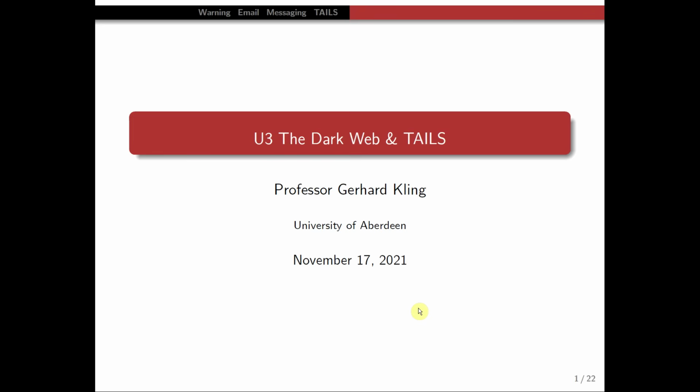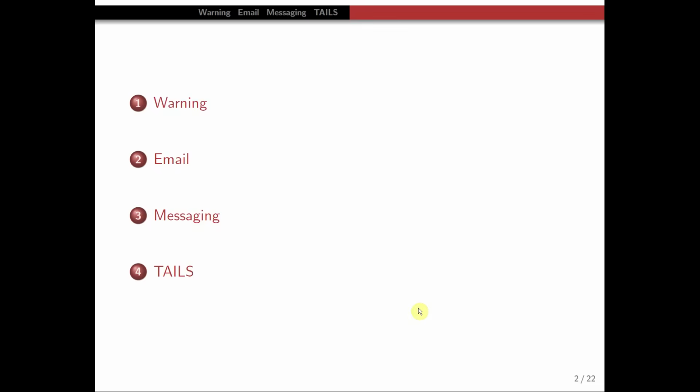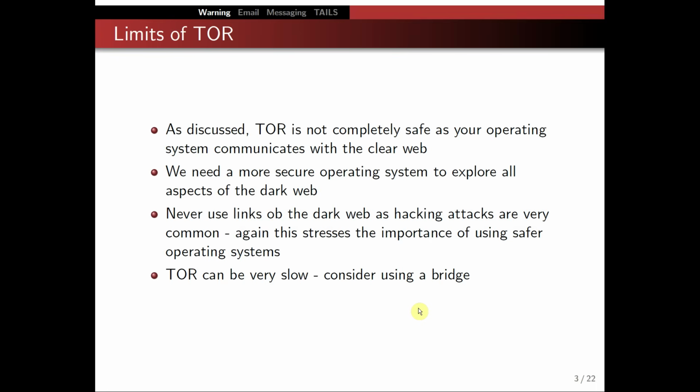Now, before we go into it, I stress a few important warnings when I talk about emailing and messaging, and in a separate session we talk about the operating system Tails. First of all, it's essential to note that Tor has its limitations.